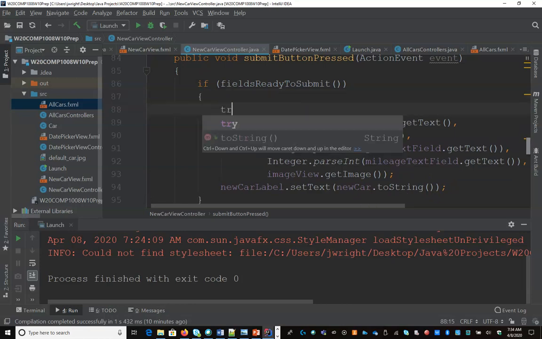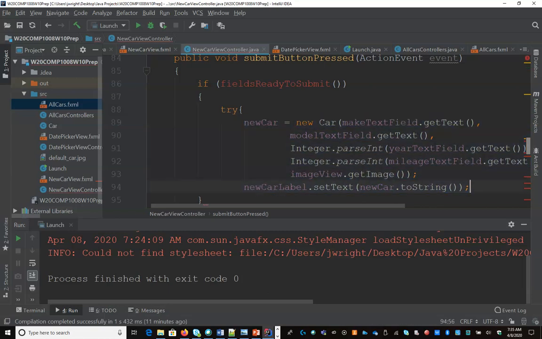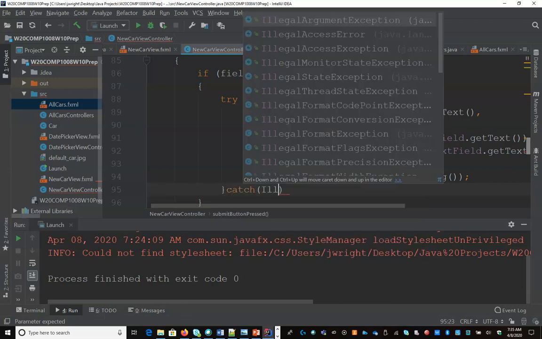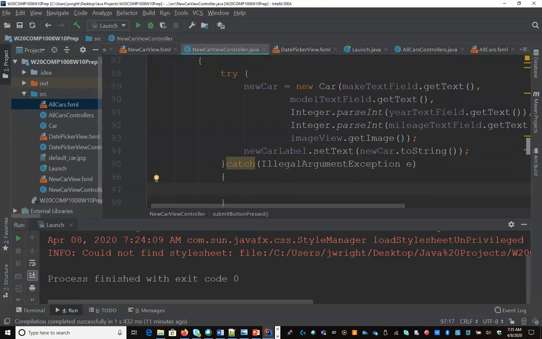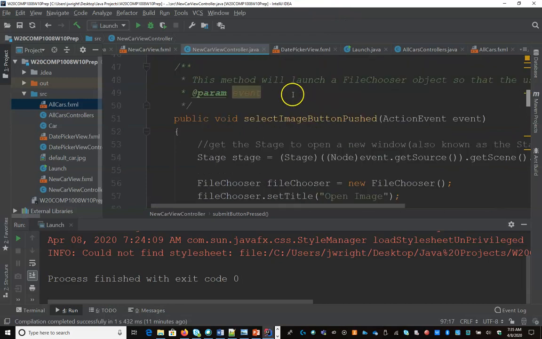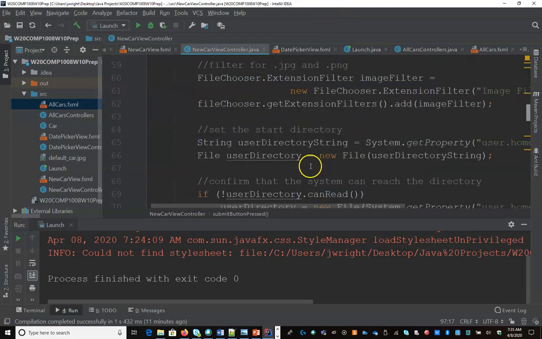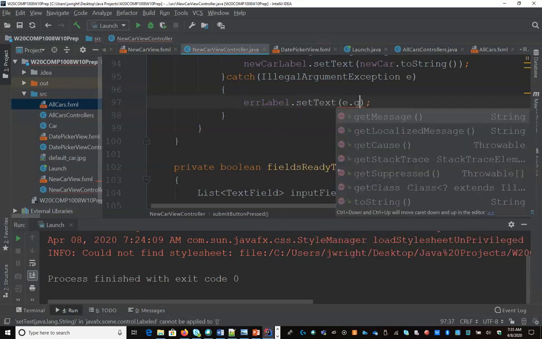So I'm going to say try to build a new car, and catch all of our regular exceptions, our illegal argument exceptions, E. And do we have an error place here? Yes, we have an error label. So if that's the case, then error label, set the text, and we'll ask our exception to give us its message.